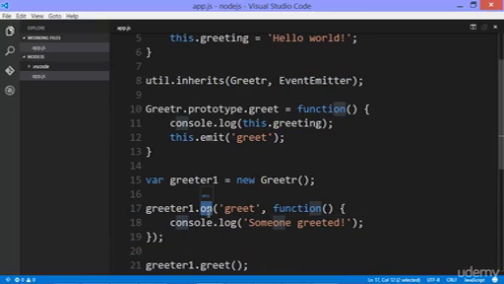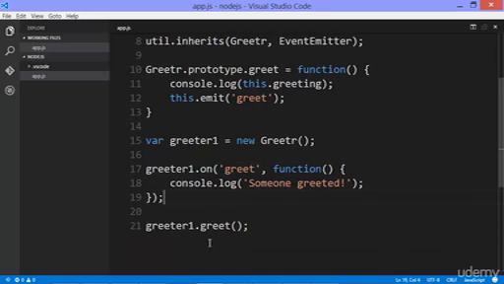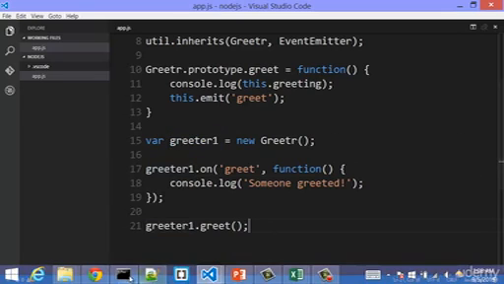It will go down the prototype chain and find the on method that is sitting on the .prototype property of event emitter. So I can use both emit and on. So now I have an object that has access to all of those properties and methods.